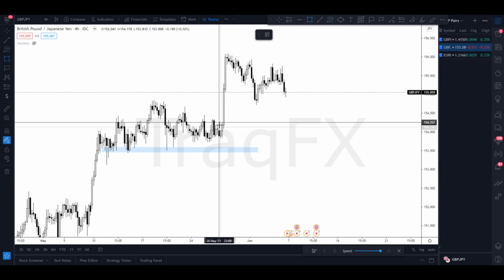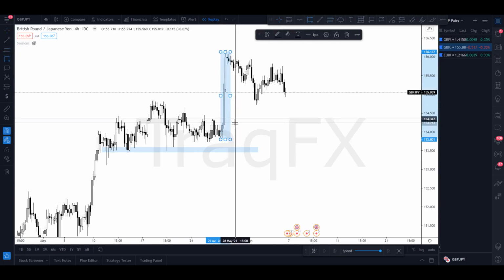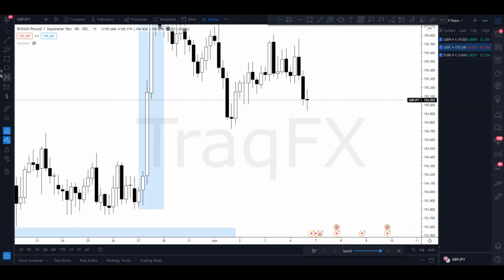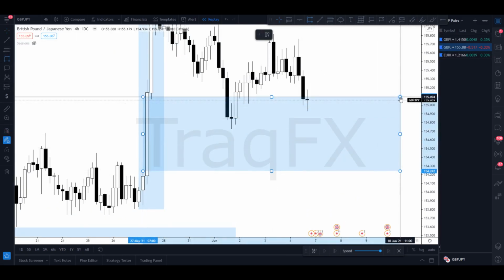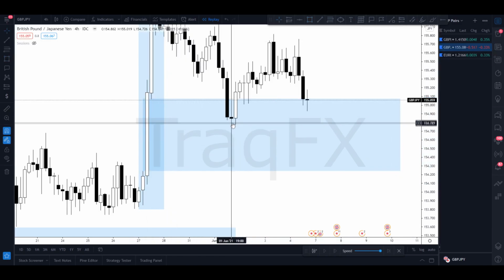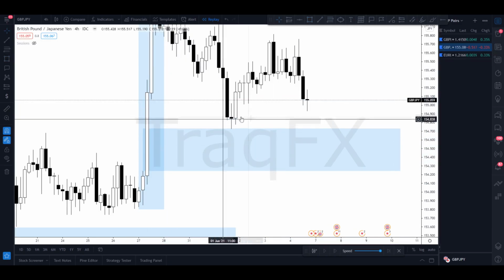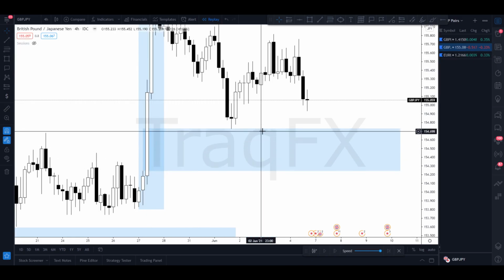There's imbalance over here. We see this major move towards the upside, and what this does indicate is that price is going to have to come back down to fill in that imbalance. We filled in about 75% of it, so now we have to fill in about this much. We refined it up from this wick to this wick. So now price has to refill this imbalance over here.